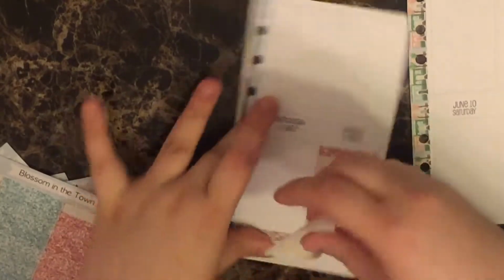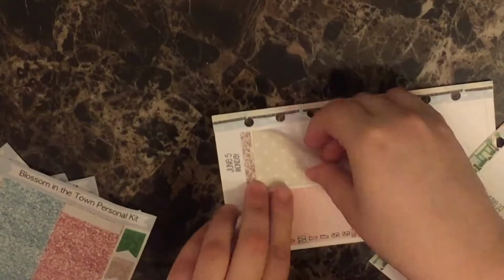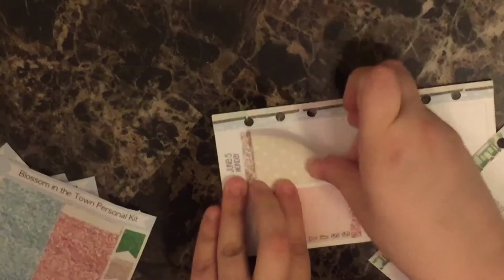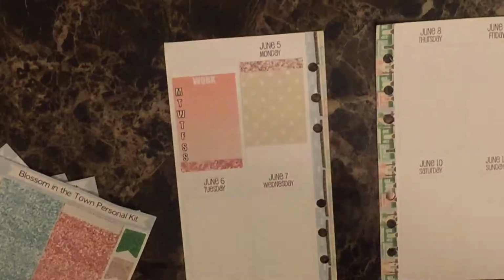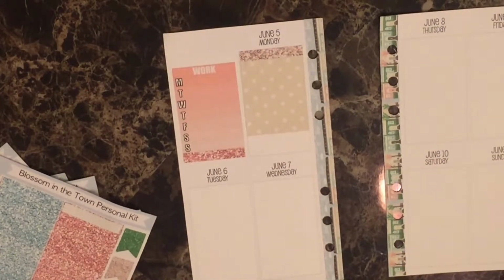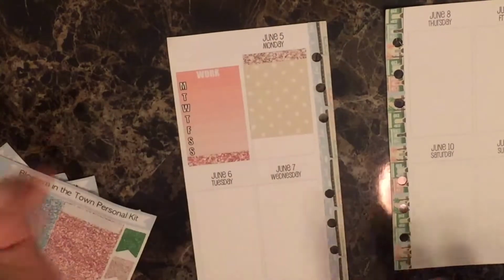Oh, look how nice that is. Pulling stickers up. Revolutionary. I've always considered, should I switch to making my stickers on glossy? And then I remember every time I use a glossy kit, why I don't do that. Because I place down stickers crooked. I'm actually not a huge fan of the color of this box.